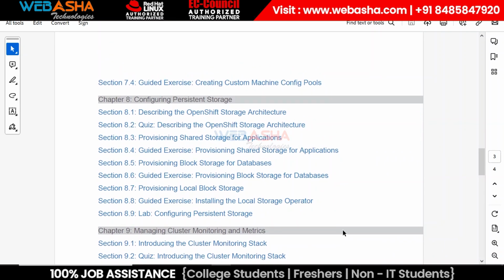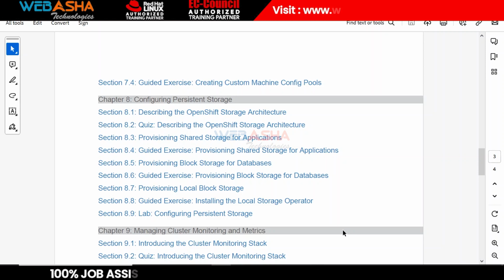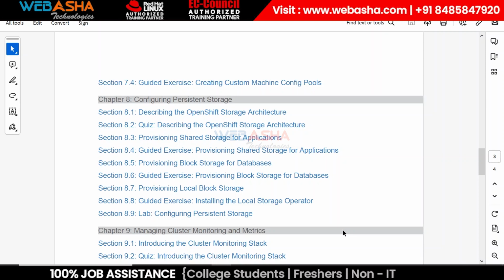Now chapter number 8, as you know from the name, persistent storage, right? So we want to configure those kinds of storage, and we have options for the PV and PVC especially. So that we have in chapter number 8. We talk about the different components of this OpenShift storage architecture, the storage classes and all those things.